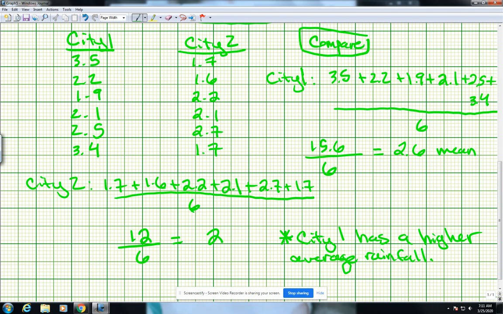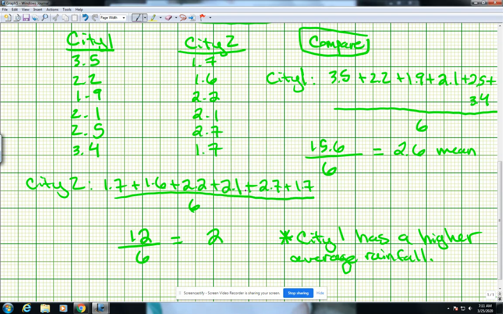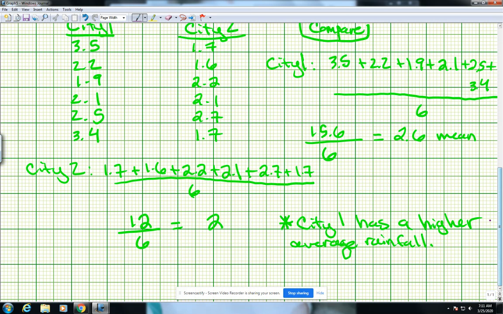If you want to pause the video now and try the on your own, they're on the next page at the top. There's an on your own 1 and 2, and it just says find the mean of the data. So go ahead and practice those. Okay, if you decided to practice those, your mean for number 1 would be 57, and your mean for number 2 would be 7.5. We're now going to get to another vocabulary word.